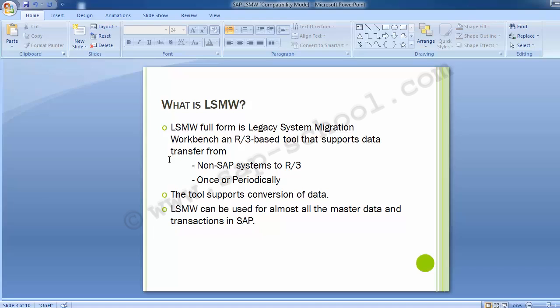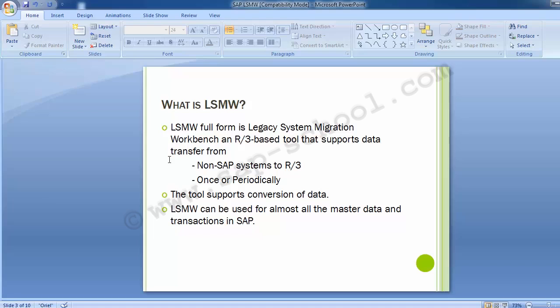So for creating simple projects, the user can go to the transaction code LSMW, and move on to the LSMW screen. With different steps, we can create the program for the upload that we will be doing as a practical example later on within the training part.